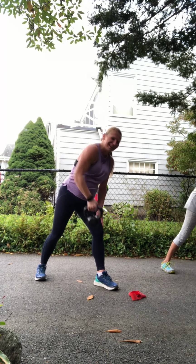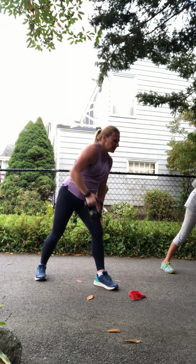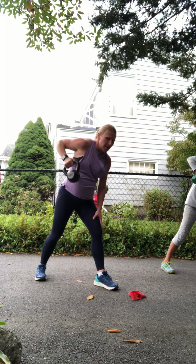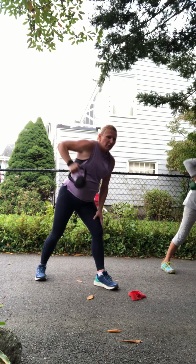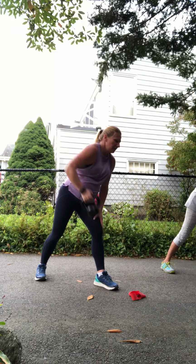Incubating babies over here. Rolling up and down. So you really want to think about the full extension on the bottom, right? The elbow goes nice and straight. And then straight back for 10. For 9. For 8. For 7.